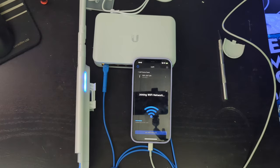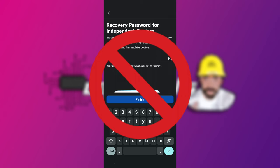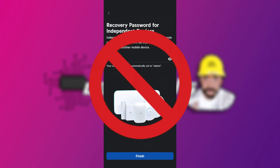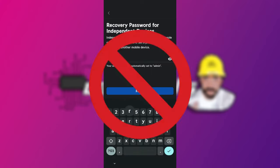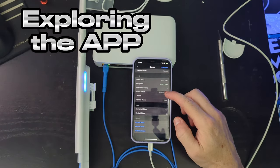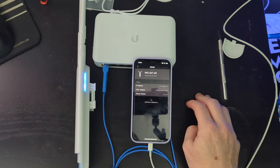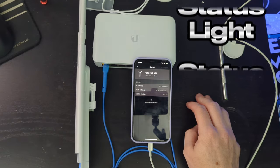Not the access point? Not the switch? This is very frustrating, and I am very disappointed in the Android app. But it doesn't matter. We have the iPhone as a backup. We are exploring the settings. We are pushing out different configuration changes, like turning off the status light and turning it back on.